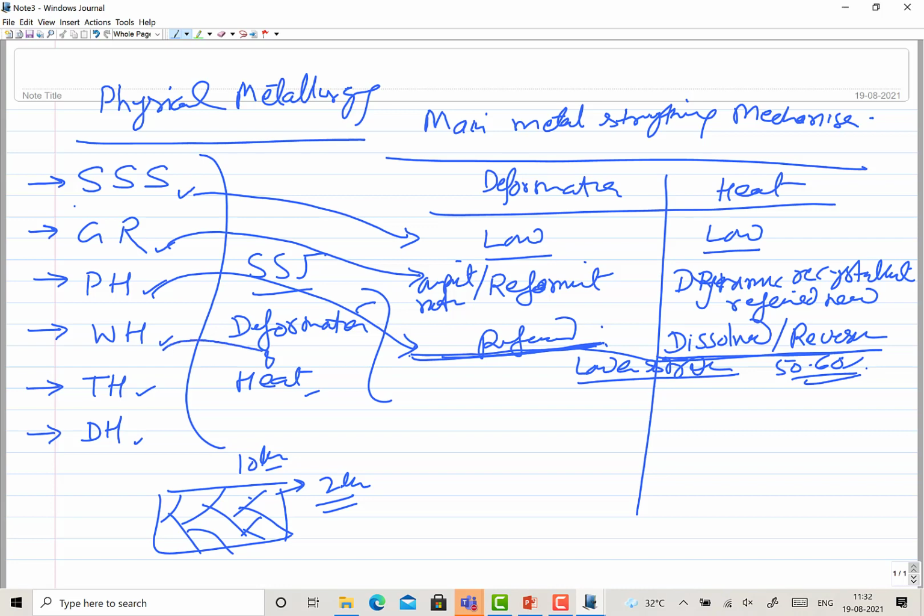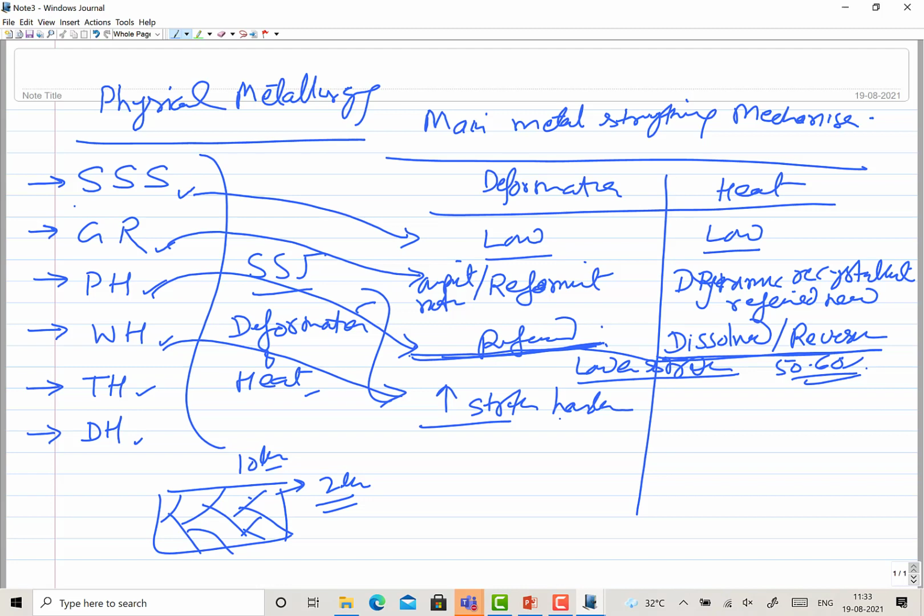Okay, coming to the work hardening. If you take any work hardening metal and you deform it, it is simply going to gain strength. It's good. Strength and hardness will be increased, although at the cost of ductility and toughness. It's fine. But on the other hand, if you apply heat, and the heat being generated is very marginal, then the effect will be less. If the heat generated is significantly more, then there won't be any effect of the work hardening.